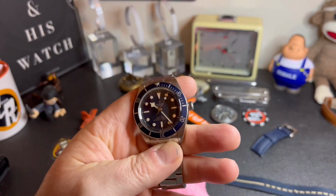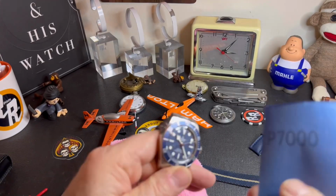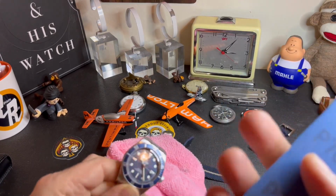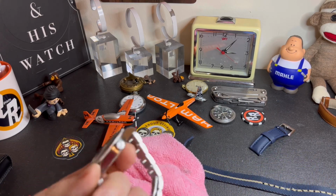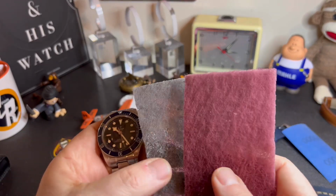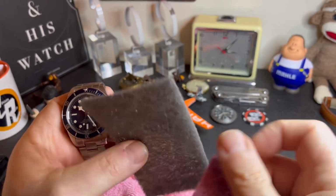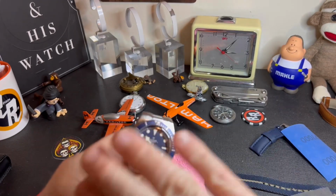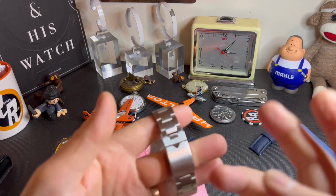Before I do that, I'm going to show you what was used. Wet sandpaper, as you can see, this is 7,000 grit. That's to get the watch to the high polish. So you obviously wet it with the surfaces and you can sand it away and it will bring it to a high polish. The other products that I used were much like Scotch-Brite pads, but these are from my place of work and they're different coarseness. This is a little more coarse. This is more fine. And you just kind of work away on it till the scratches are gone, or the bulk of the scratches are gone.